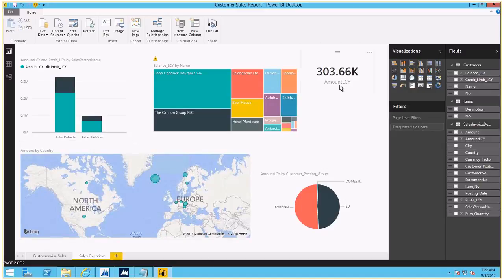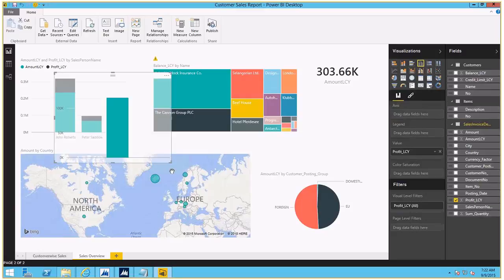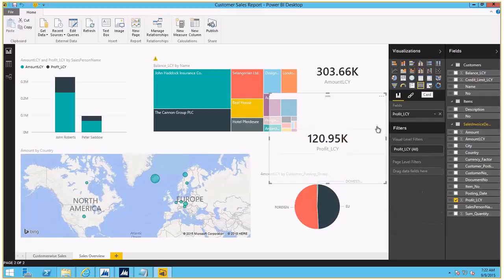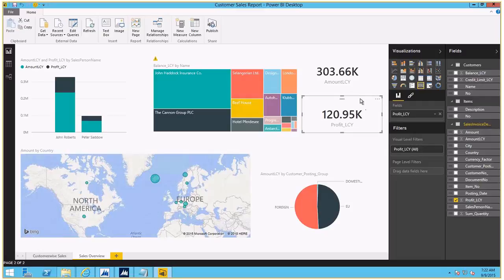Okay, let me also add under amount the total profit amount that we have till date. Let me just bring that here and say it's a card, not any bar chart or anything. Okay, so I think, yeah.